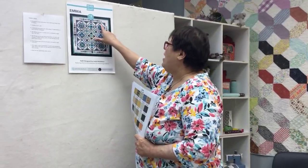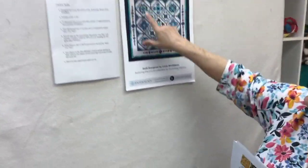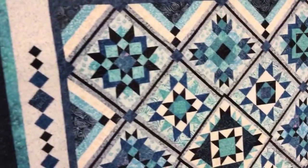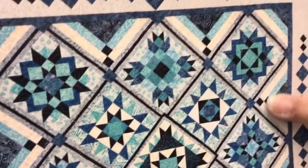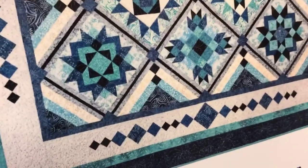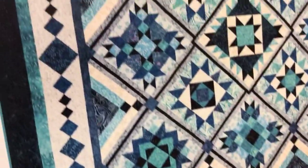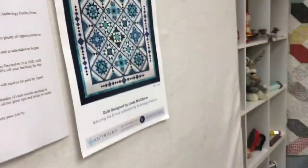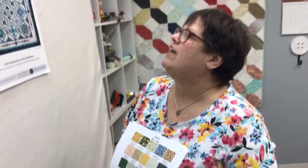So it's going to be 12 blocks. These are not 12 different blocks — some of them are the same. But we're going to have these blocks and it's going to be so beautiful. We're going to learn a lot. These blocks are beautiful, stunning, and wonderful to have in your arsenal. This is a block of the month that will run 12 months and is scheduled to begin May 2nd, 2022.